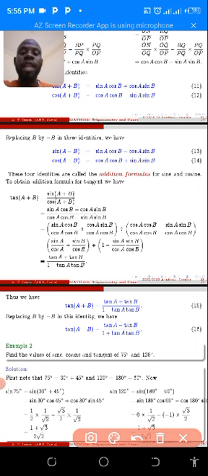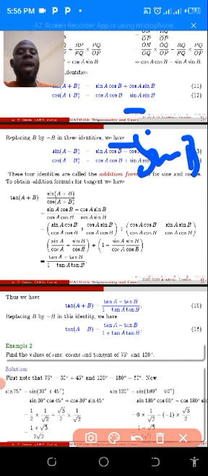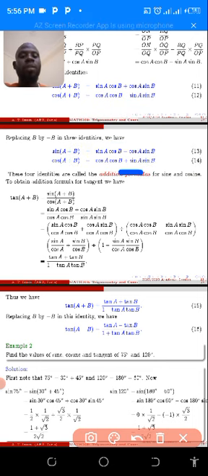So we have cos A, where there is no substitution. Cos B, B is positive. Cos of minus B is the same thing as cos B. And then plus sine A sine B in equation 14, because there is a minus here, so sine of minus B is the same thing as minus sine B. So we have minus in the original equation, and therefore we have minus sine B, and that is why in equation 14 we have plus here in the middle.